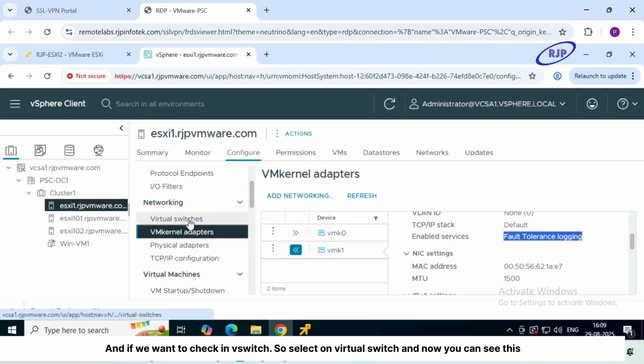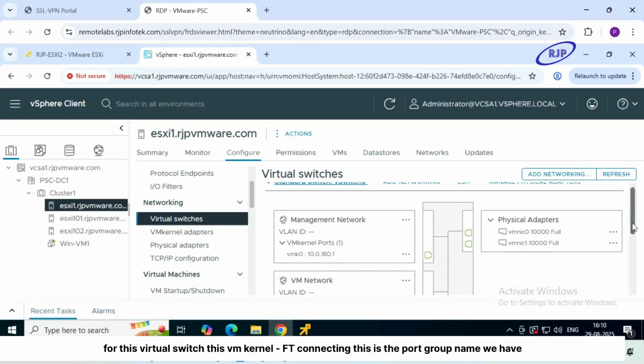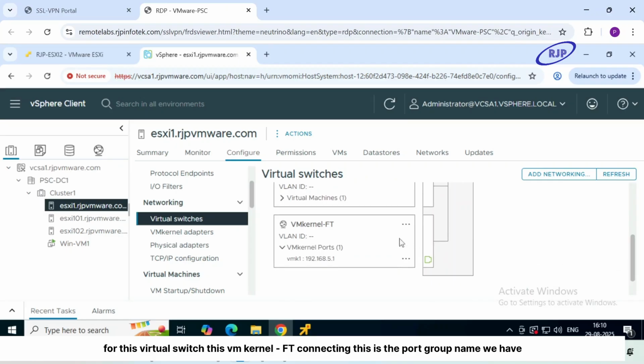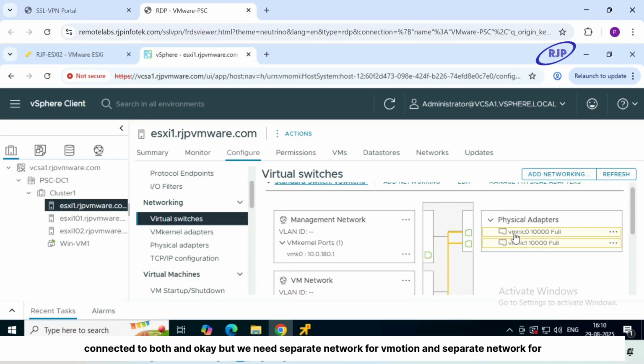And if we want to check in the virtual switch, select the virtual switch, and now you can see for this virtual switch, this VM kernel-ft is the port group name we have configured. If you click on this, this is the IP address we have configured, and this is connected to both adapters.